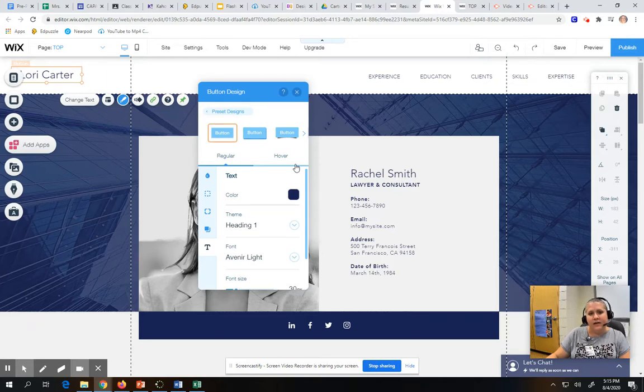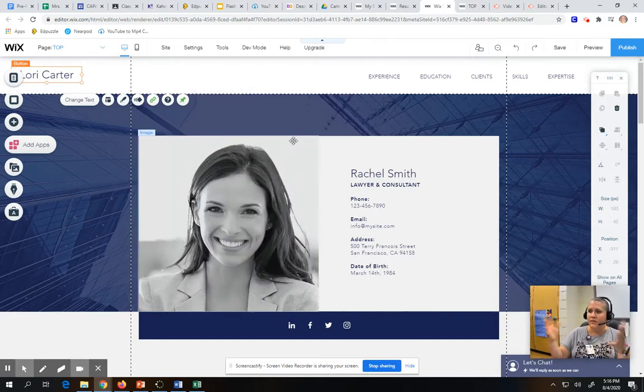But now one thing about templates that Wix has already set up, they have everything looking professional and they have all the colors and the location and the font size and the font style. They have all that set up so it's professional. So you have to be real careful when you go in to edit something, the choices that you make, because we can turn a beautiful website into something that's pretty unattractive and unprofessional, and we don't want to do that.